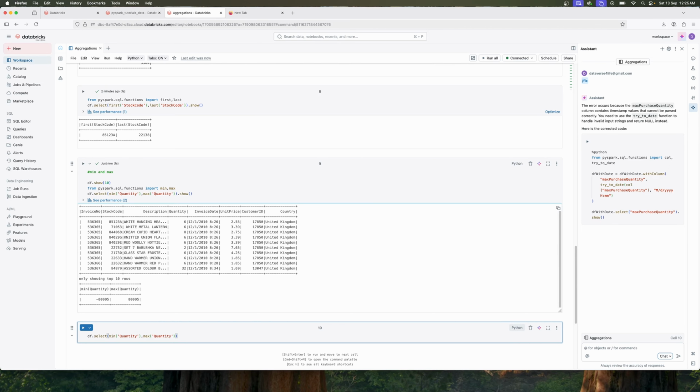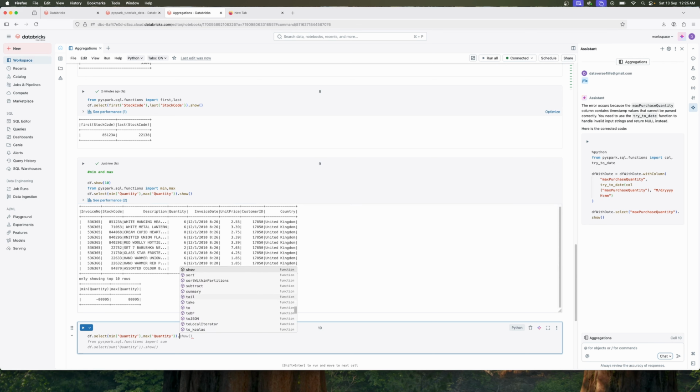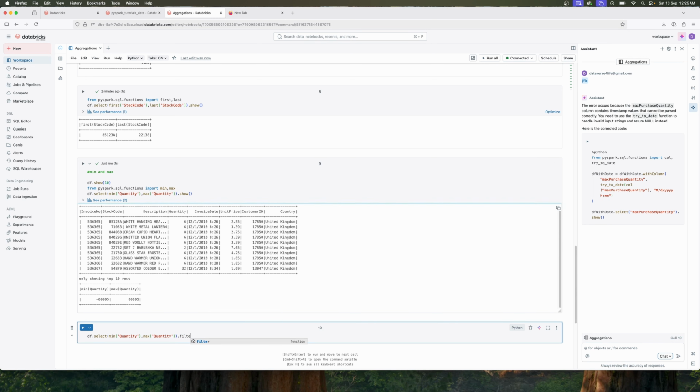In this same thing we can modify the query and add some filter. Suppose we want to select min and max, and then filter for the column invoice number equal to this.